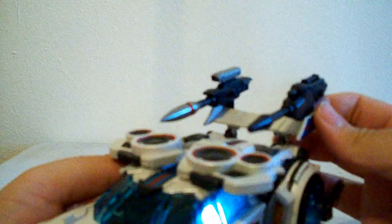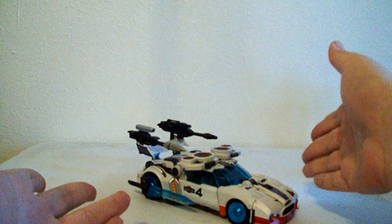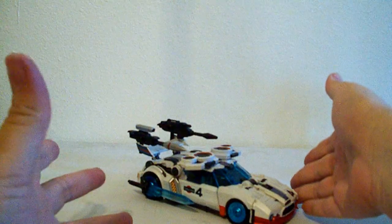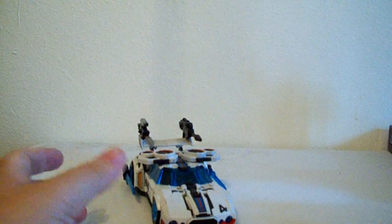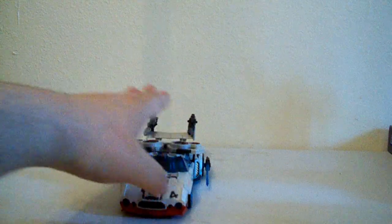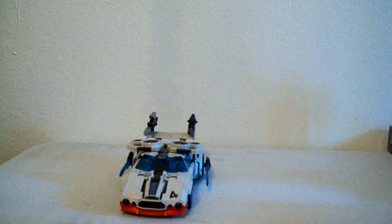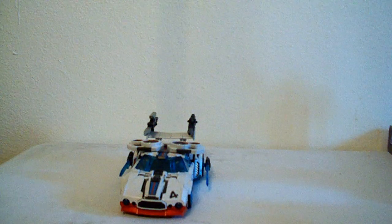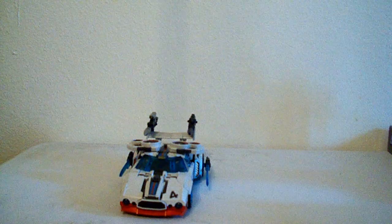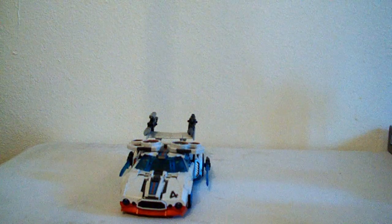The guns, while they do have that weird combination thing, they're both pretty cool, and I do like that they made a point to give him his shoulder launcher. And again, I really dig the design of both the robot and the car. They feel very Jazz. I really dig it. And I'm sure he would too. But I think that's about it for what I've got to say, because my camera's flashing battery at me now. I think I'd give him an 8. If that speaker thing wasn't an issue, I would probably bump him up to a 9, maybe even a 9.5. But those speakers really drag down the overall experience for me.